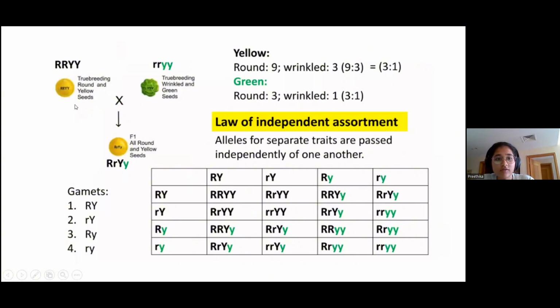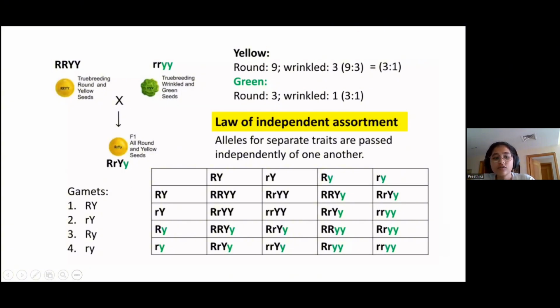First he took round and yellow seeds. For the pea to be round, it has to have the uppercase R, right? And for it to be yellow, the uppercase Y. And if both are recessive, then you would get wrinkled and green seeds. So we did a dihybrid cross. For the first generation, as you can see, this one is purely round and yellow, and this one is purely round and green. So we can just take one R and one Y here, and one R and one Y here. And we would get the first generation cross, which is one uppercase R, one lowercase r, then one uppercase Y and one lowercase y.